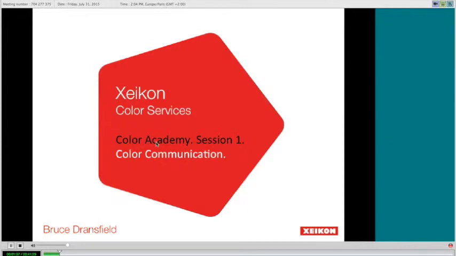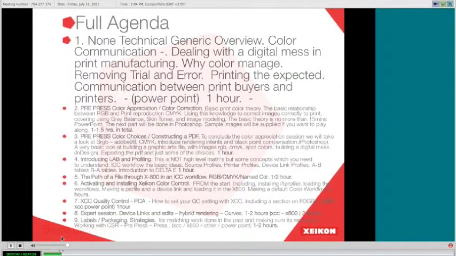So today, as I said, we've got a full agenda, but for people who might want to step in with more technical questions, I think those questions will be answered as these sessions go forward over August. So this is a very, very high level overview, but I think it's the most important thing. And if you like what you see today, I do think at least this presentation should be given and understood by most people in Zycon customer facing to understand colour.